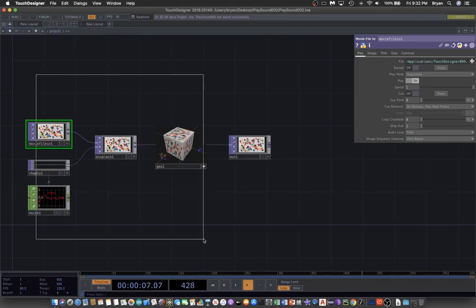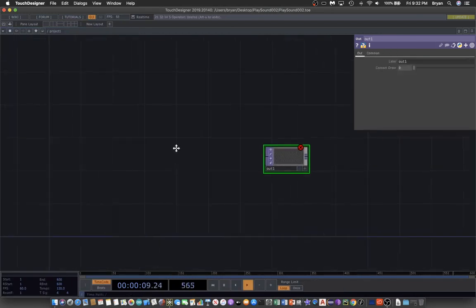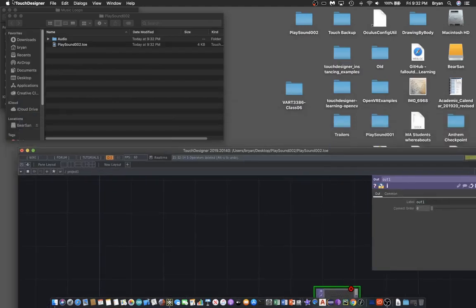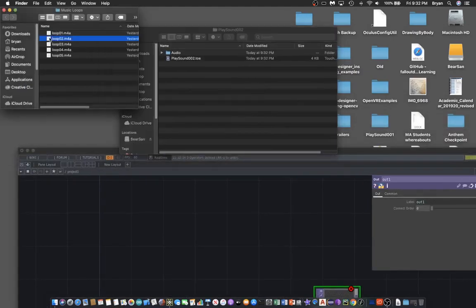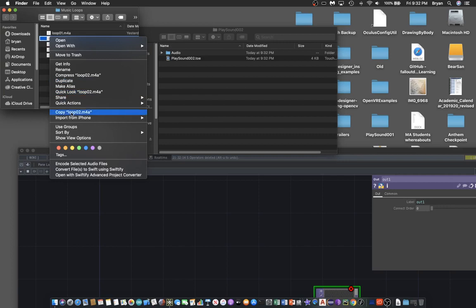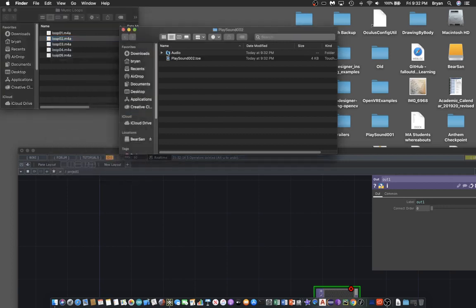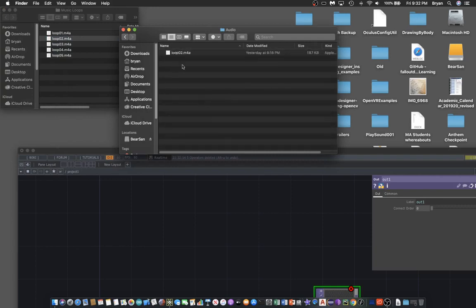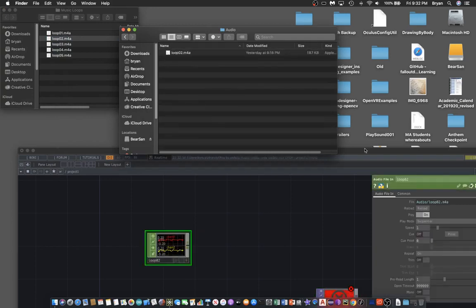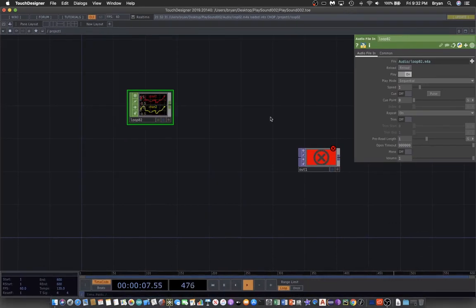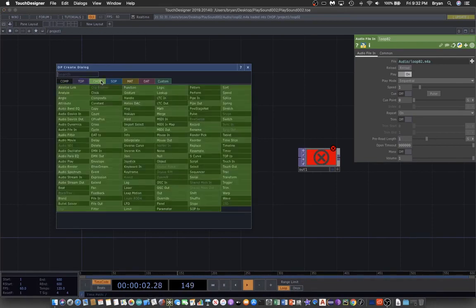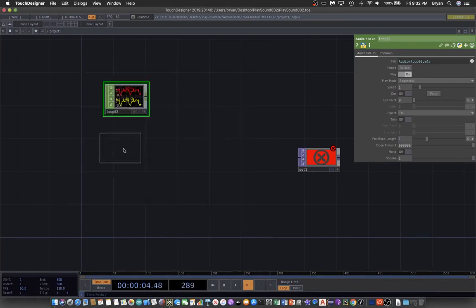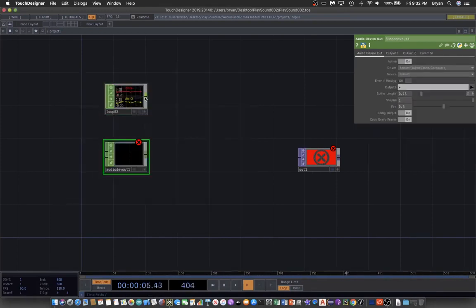And then again we tidy up the desktop and copy one of the sound loops into the audio folder and drag it directly to the TouchDesigner project. So we also use the audio device out to play it back to the sound card of the computer. That's it.